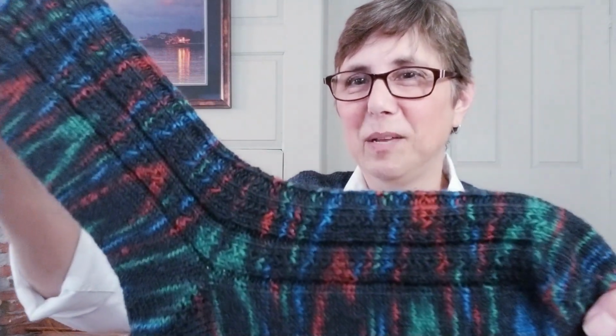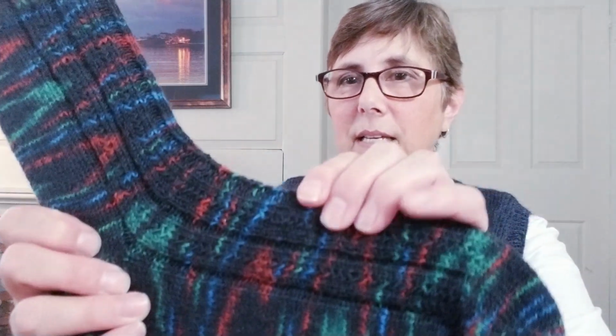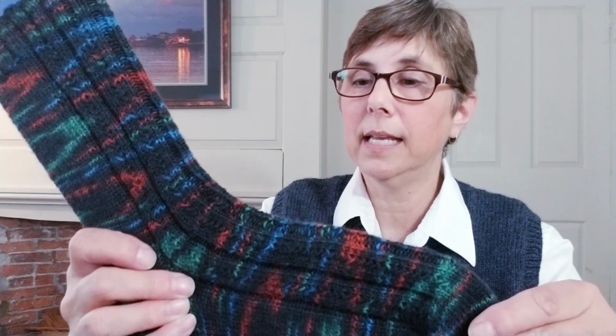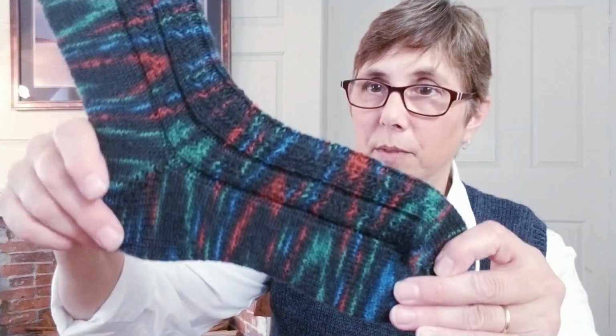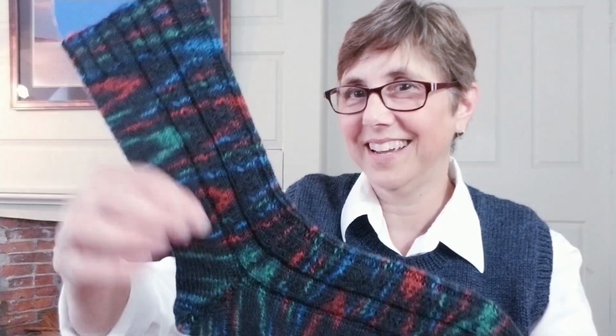And this is just some generic sock yarn that I got. It's funny, you can see how it's kind of doing this funny pooling thing on the side. But the Simple Skyp sock is a free pattern on Ravelry, and I will link it. It's really just a basic rib pattern with a little bit of interesting work in there. So it's super pretty. And again, I did these toe up, with the short row heel, and I think this is really a lot of fun.